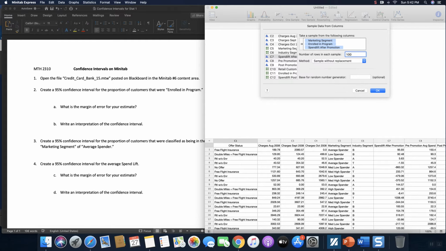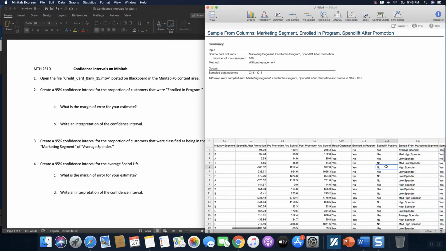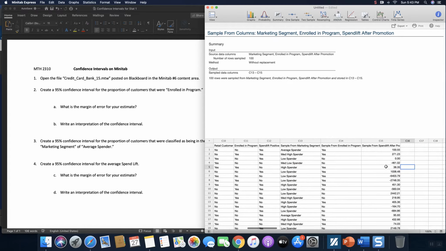That's probably more than big enough. I'm not really sure how this will come out. I probably should do some pre-testing with a smaller sample, but I'm not going to this time. I'm just going to go with 100 and see how it works, especially since this is what you have to do for your assignment this week, a sample of size 100. Let's hit OK. It just throws your samples at the end of your worksheet. I showed you the end on purpose earlier so you could see there was nothing in there, and there are the three columns we're going to be messing with.